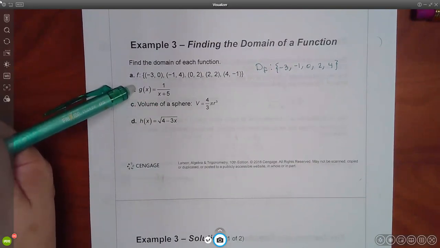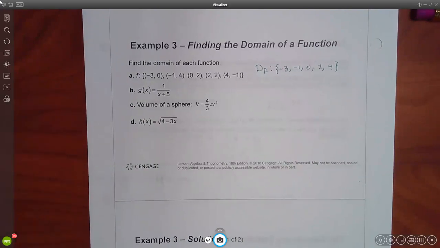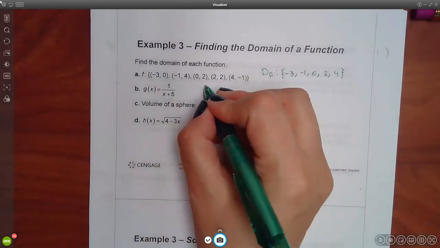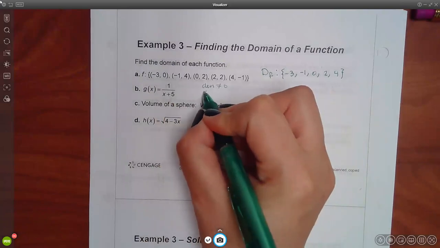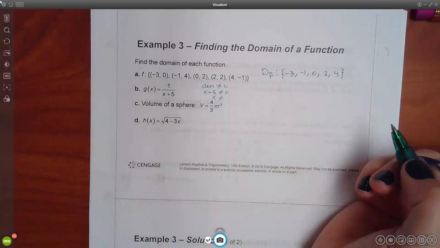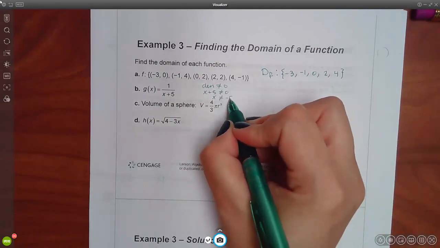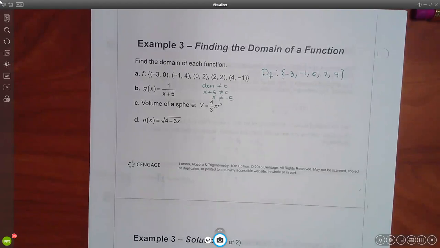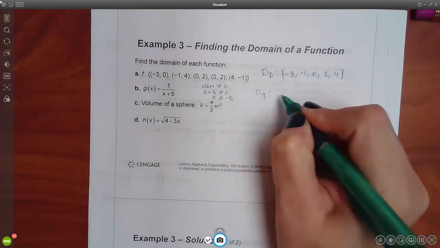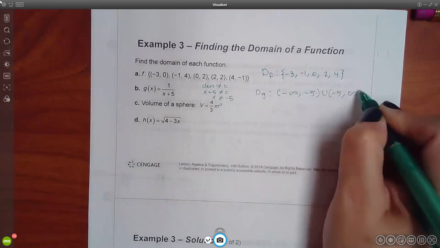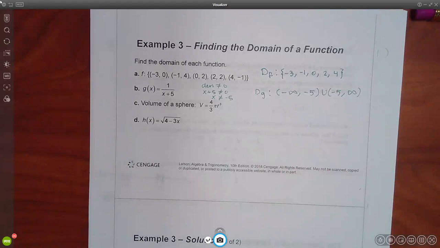Now, this is a whole equation, right? And so for equations, we have to consider the only two things we know. We know it should be all real numbers, except for those two cases, right? When your denominator is zero and when you have even roots. Because I have a denominator, I'm gonna say that my denominator cannot equal zero. So x plus 5 cannot equal zero, which means x cannot equal what? Almost. Oh, negative 5. Because you have the minus the 5 over, right? Solve. So then what I'm gonna say for my domain of g is negative infinity to negative 5, and then from negative 5 to infinity. Everything, from negative infinity to infinity, just with the negative 5 taken out.